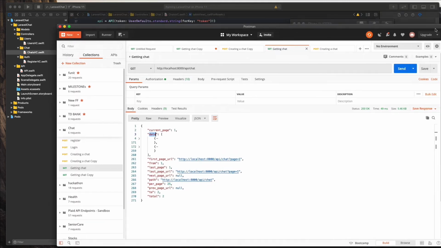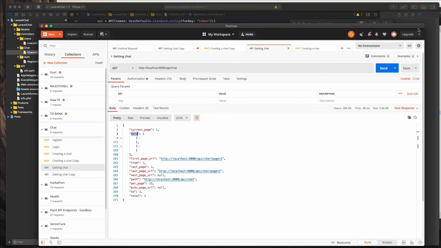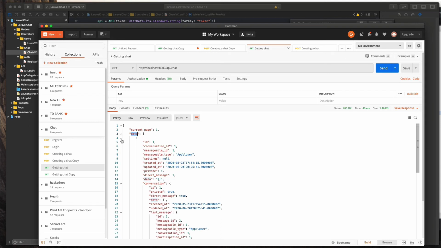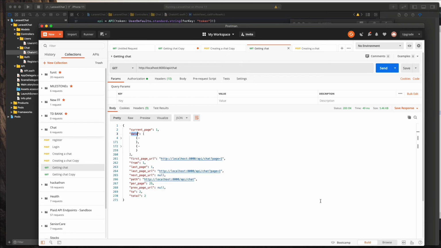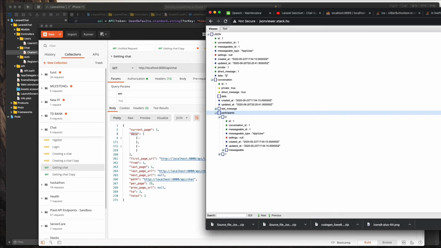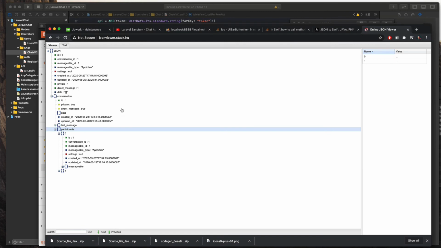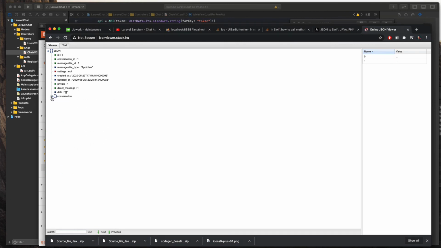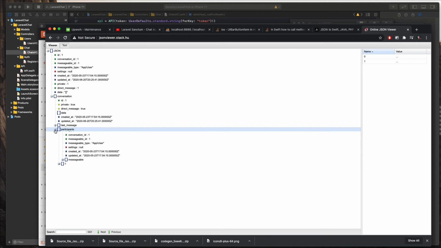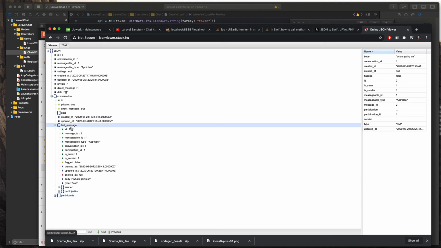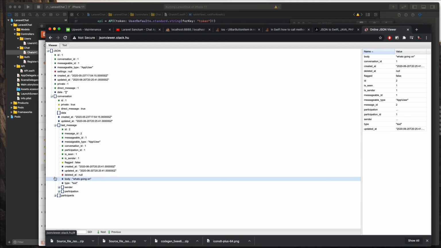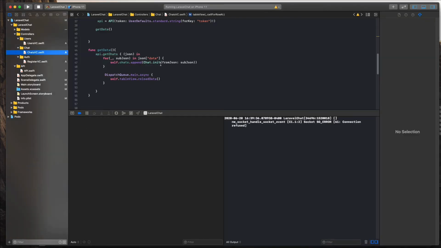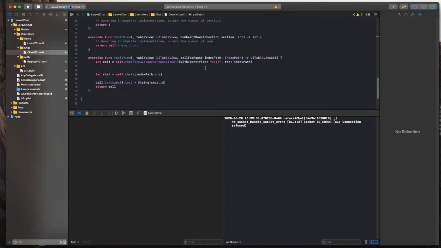And now let's just quickly think about how we're going to display the first name, the latest message. So if we go inside one of these, let's go ahead and just view it in here. So this is one chat. So if we look at here, there's one called latest message. So latest message, and then it's the body. So let's go ahead and do that first. So we'll go here and let's go to our cell.